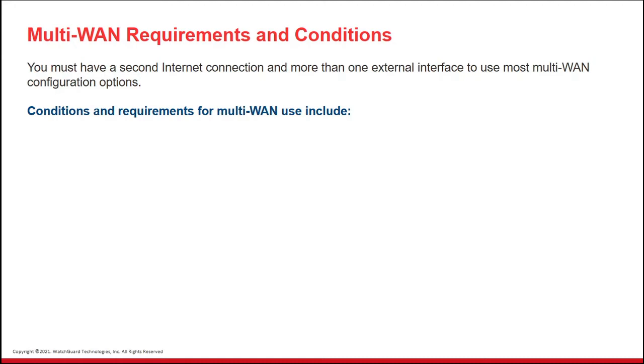Okay, so when we take a look at the first one, which is multi-WAN, what are the requirements and conditions? Definitely, you must have a second internet connection and more than one external interface to use the multi-WAN configuration option. This is one of the questions sometimes asked: I tried to do the configuration and I couldn't, it's grayed out. The reason is that they don't have a second interface set up under network interfaces. So even if you just want to explore it and see the options and how it is configured, even if you don't have another connection, you can actually do the configuration by adding a second one. You can enable any other interface, put it as external, and then you have the option to do the configuration for it.